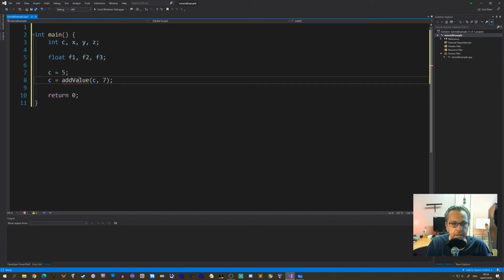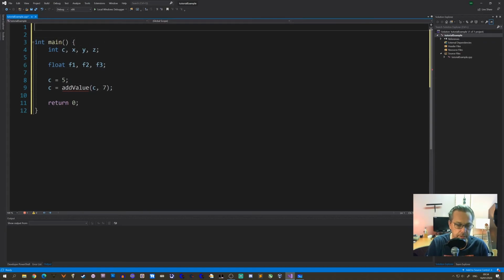So I have to declare now a function that takes 2 parameters, c and 7, both ints, and returns its sum. Well, we should be able to write that now. So if I type in this int add value, because I want the function add value to return an integer, and it's going to take 2 parameters, parameter c and parameter value.